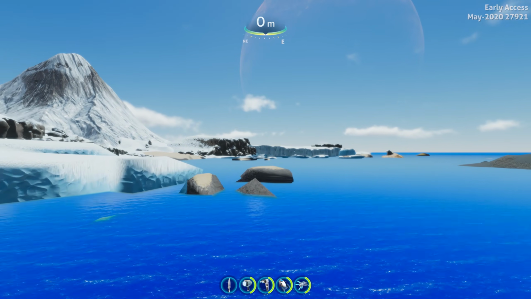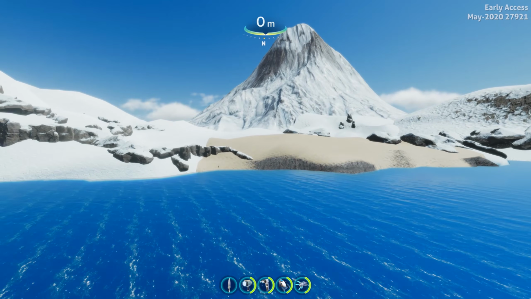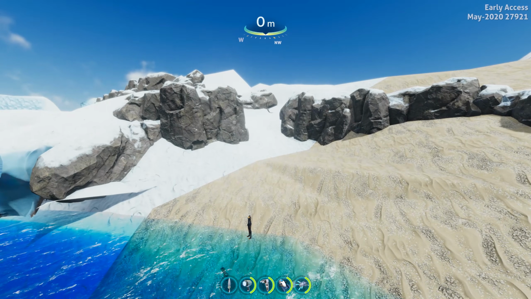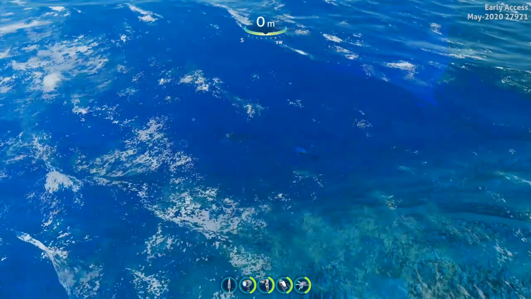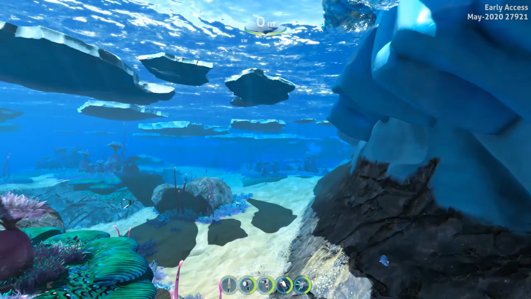So let's go all the way back over here. And then I'm going to do this next portion underwater. That way you can kind of see what it would look like if you were actually traveling underwater. So I'm here, just following along this wall here.